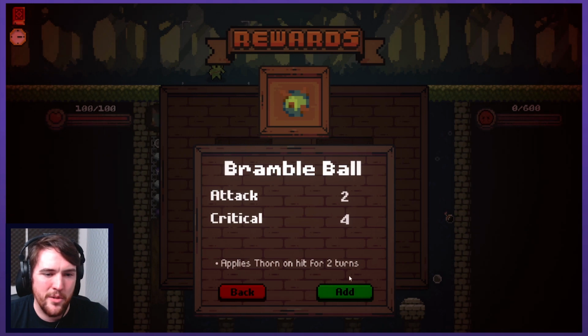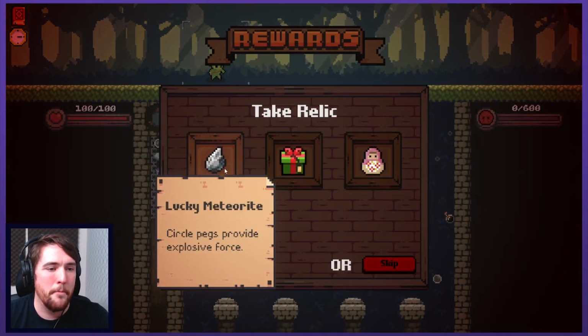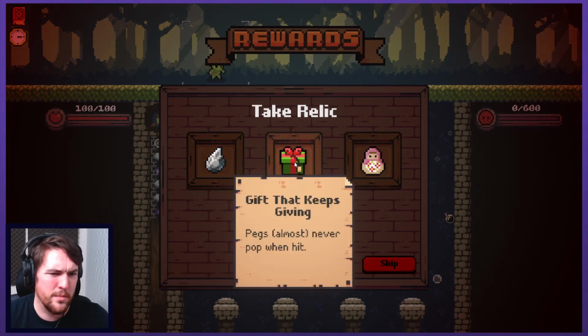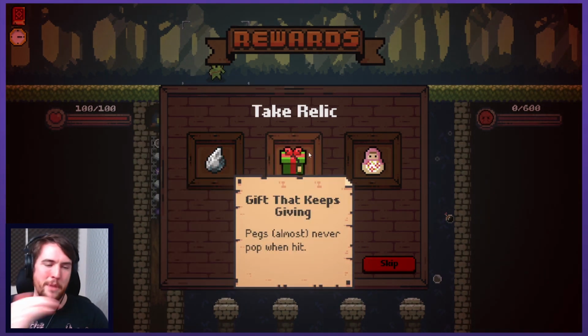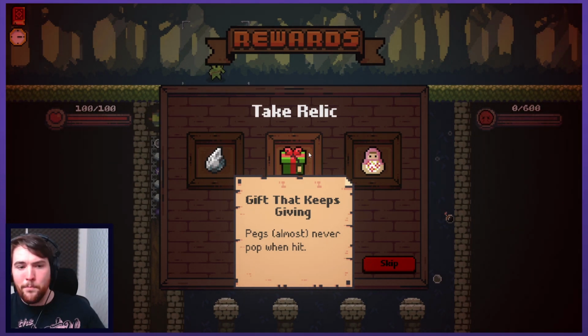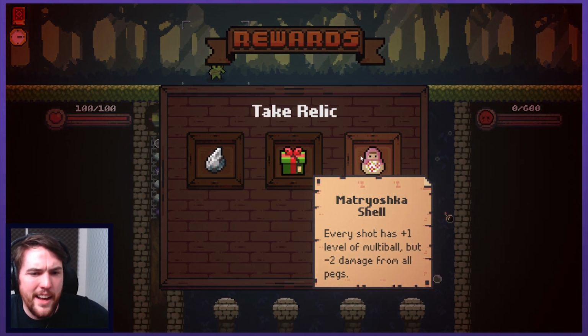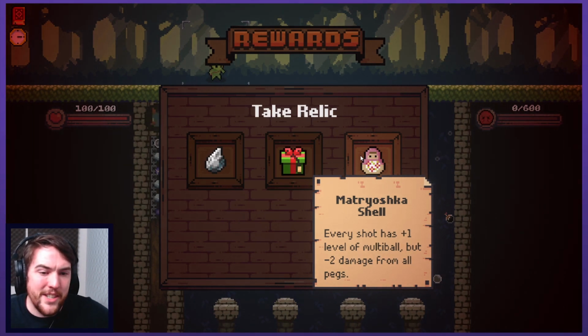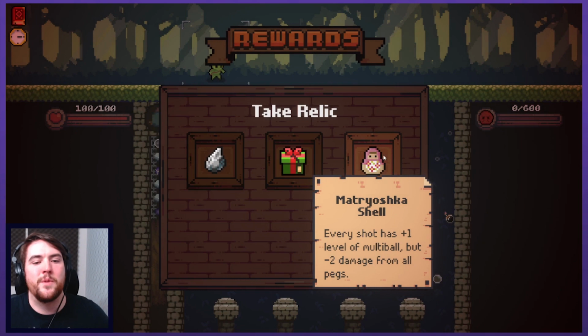I have those. Those are nothing new to me. But I get a relic. A lucky meteorite. Circle pegs provide explosive force. Just regular pegs. Oh no, there's the line pegs as well. Gift that keeps giving. Pegs almost never pop when hit. And there's a Matryoshka. There's the real thing when there's not orbs slipped into it. Every shot has +1 level of multi-ball, but -2 damage from all pegs.